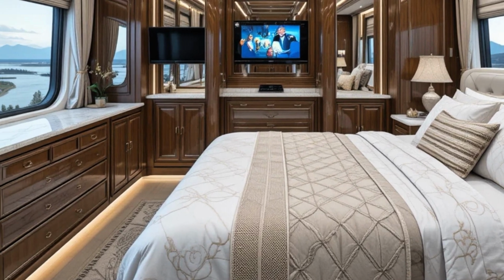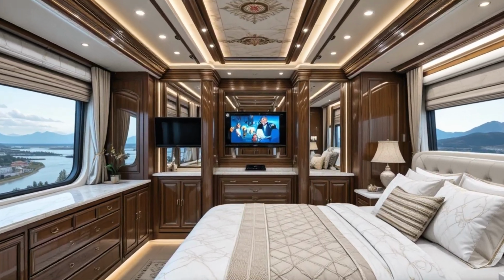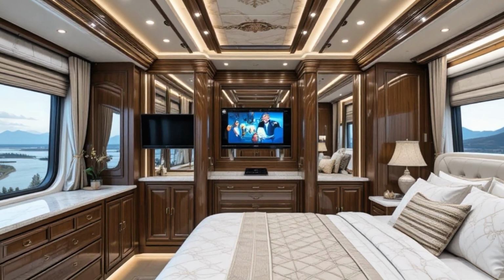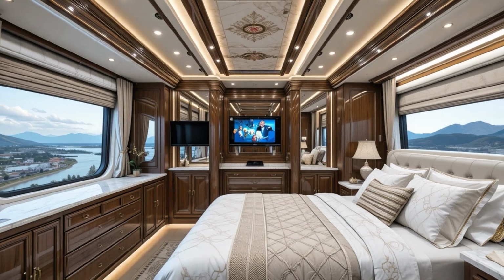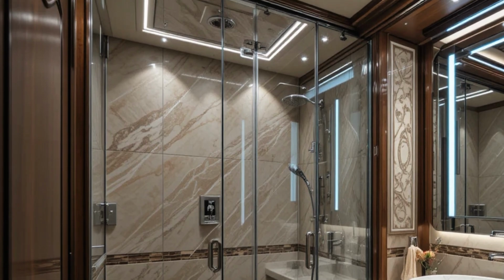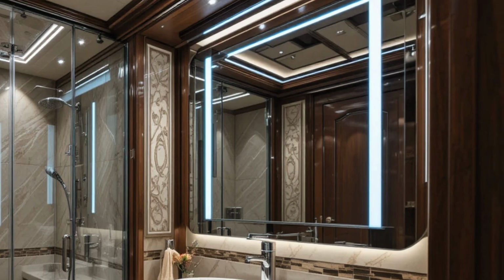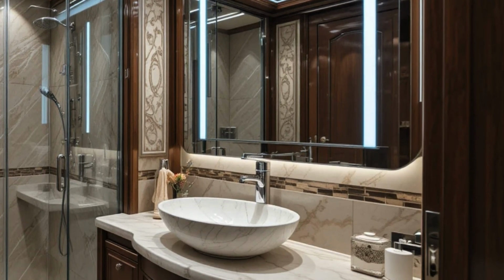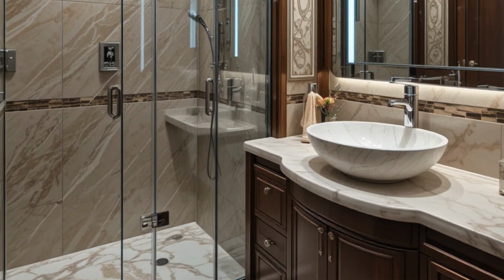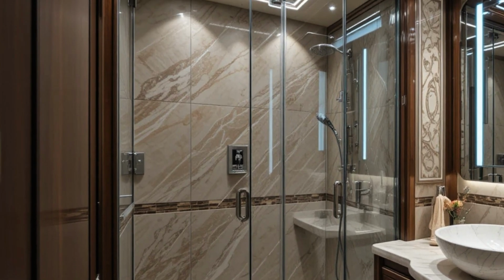Slide into the kitchen, you're greeted by a fully automated cooking station, smart oven, motion sensor faucets, induction cooktops with safety lock, and a fridge that literally tells you what to cook based on what's inside. And yes, it cleans itself. Now the bedroom: a biometric king-size bed that adjusts firmness in real time while tracking your heart rate and sleep quality. Climate bubbles let you sleep warm while your partner sleeps cool. Curtains, gone. The windows are reactive glass. Just tap to reveal the sunrise or turn it fully opaque.